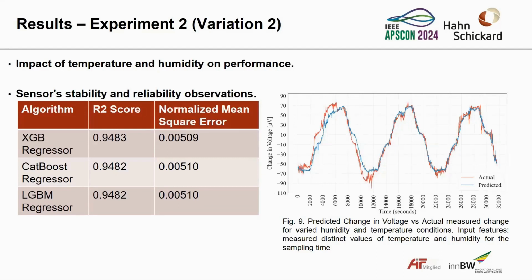On the left side, we have the XGB regressor, which comes out at the top with the higher R2 score. That essentially means that if the values are expected to be very consistent, just by looking at the change we should be able to predict. But we can take into account the non-linearities when we give explicit values, so the feature engineering part becomes much more important. As I told you, the R2 score is highest for the XGB regressor, with the normalized mean square error being the least.